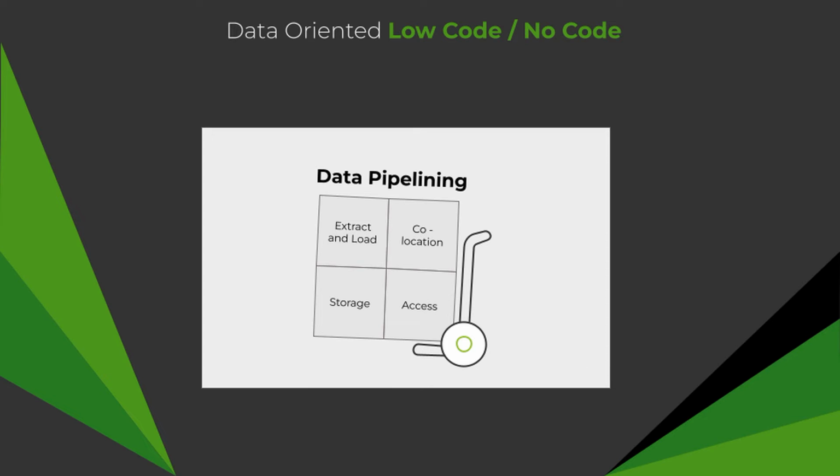Process-oriented application developers usually don't make it easy to get the data out of their app or their database. I don't think it's sinister or malicious at all, it's just a lack of understanding. Why on earth would anybody want to take their data out of this app? Look at all the fantastic processes it has. But the reality is we do need to get the data out so we can integrate it with the other 1,399 applications that the business is using, each of which are thinking along similar lines. So that's what a low-code, no-code tool has to help you with in data pipelining, getting the data out.